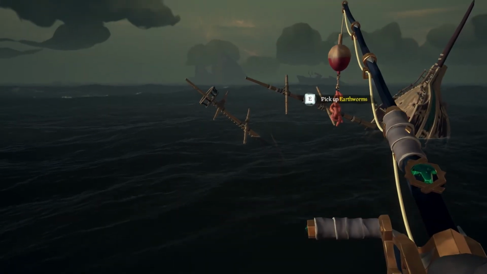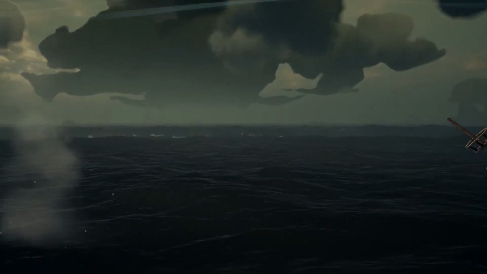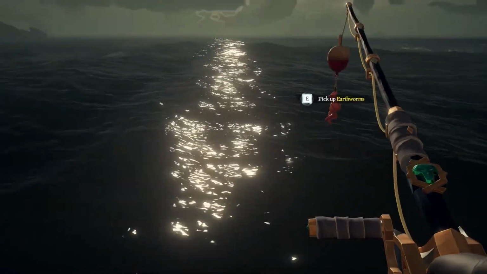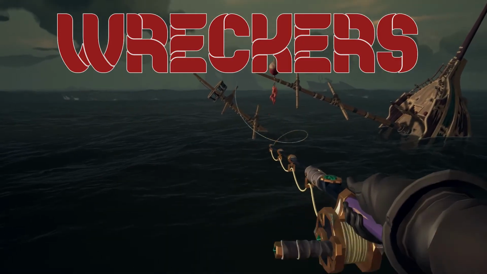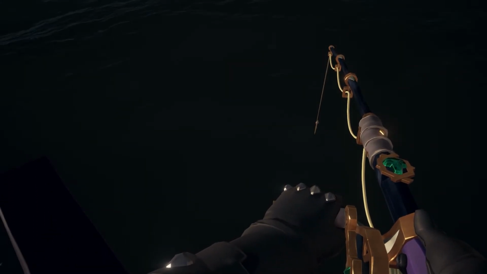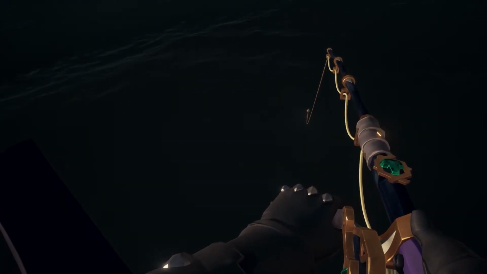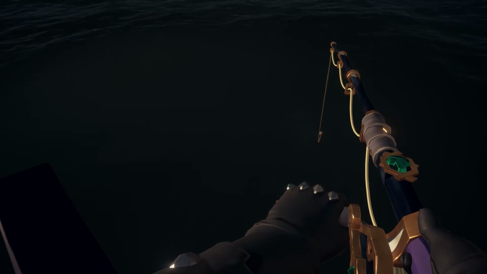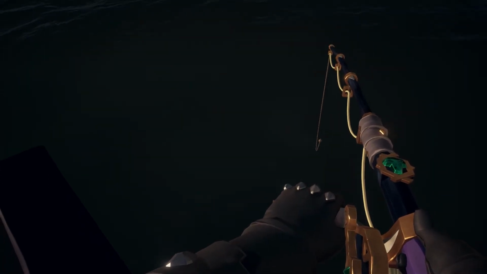Alrighty, we have talked about every single fish in the Sea of Thieves except for one, and in my opinion, it is the hardest fish to catch, and that is going to be wreckers. Now, wreckers are so hard to catch because they can only be found at shipwrecks. Now, while you're sailing the Sea of Thieves, you'll definitely come across a decent amount of shipwrecks, but this is the most specific fishing location, and you're not going to come across them all the time, so it can be a bit hard to find them and then start catching those wreckers.